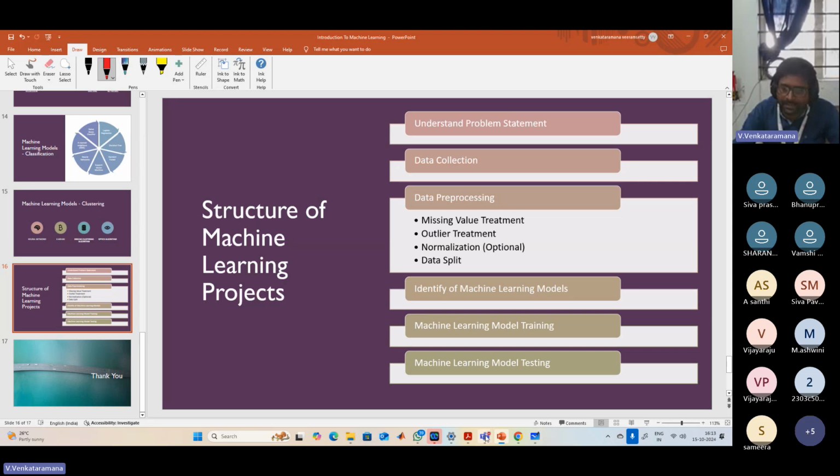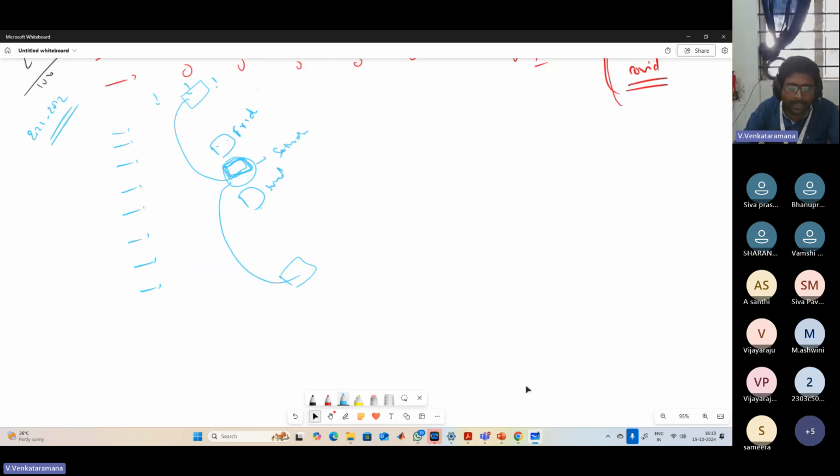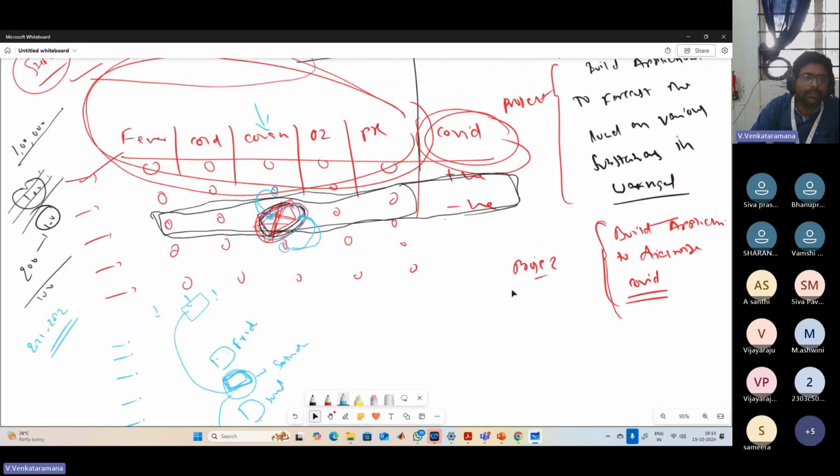For example, let us assume we are working on COVID prediction. The temperatures are recorded like 97.5, 98.6, 101, and again 987. So what is this 987? In this cell, the data is available, 987, which means there is no missing problem. But this 987 is no more related to your feature. So this is called an outlier. Outlier values are nothing but abnormal values. The value is available against a feature, but it's not a normal value for that feature.